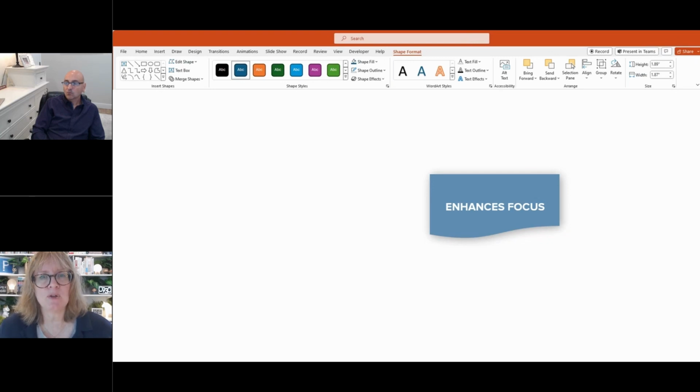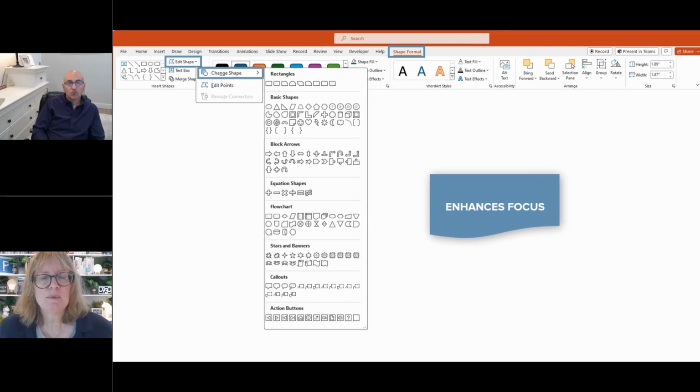When you've selected a shape on the Shape Format tab, in the Insert Shapes group on the left-hand side of the tab, you will find the Edit Shape button. This will give you an option to either change the shape or edit the points of a shape to change its appearance. If you choose Change Shape, it will open up the Shape menu and you can now decide on a different shape you want and select it. So let's say that we want to change this off-page connector shape to a Terminator, the rectangular shape with fixed rounded corners. We're going to select the shape, go to the Shape Format tab, click on Edit Shape, choose Change Shape, and then pick the new shape, in this case, the Terminator shape.